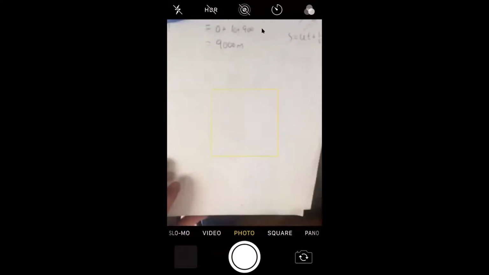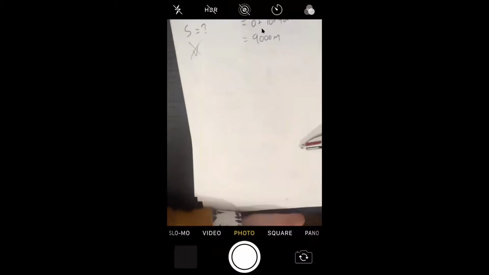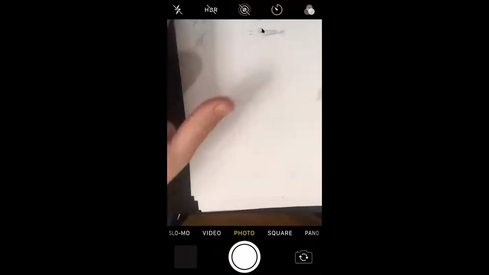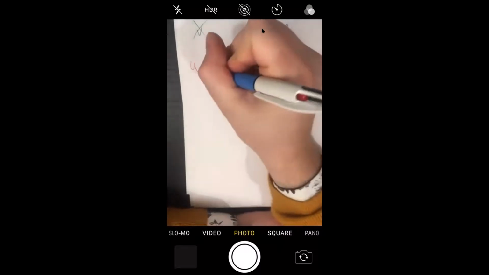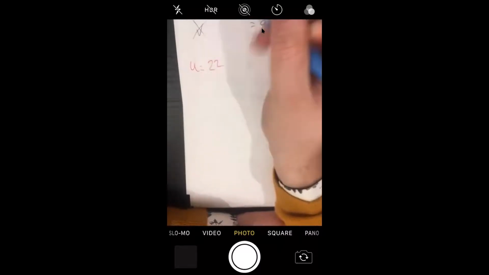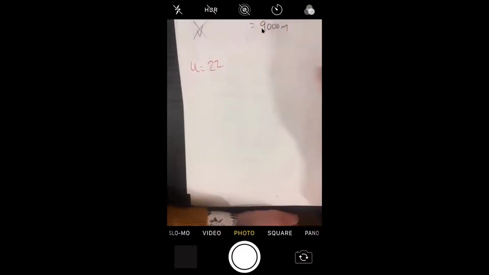Okay. So the second one, which in some ways is a bit easier. The motorbike was moving at 22 meters per second. If it was moving at 22 meters per second, then that's going to be a relevant idea. It probably means that's the first value. So I'm going to write that u equals 22. Perfect. Okay, sorry, the focus is having a freak out session, but it should be fine.